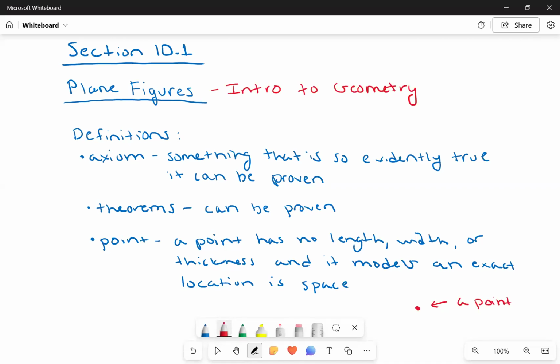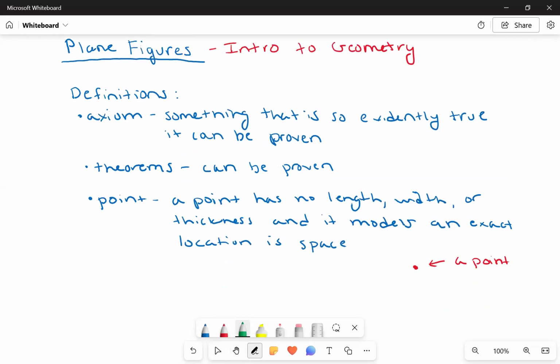Okay. You might have thought of how we label points on an XY plane, right? And we have an ordered pair assigned to it. I actually encourage everybody to think about an example in real life on the earth of a point. I typically think, in your room, where is a point in your room? Because it's not supposed to have length, width, or thickness, you can't really think of an object as a point. It's more of a concept.